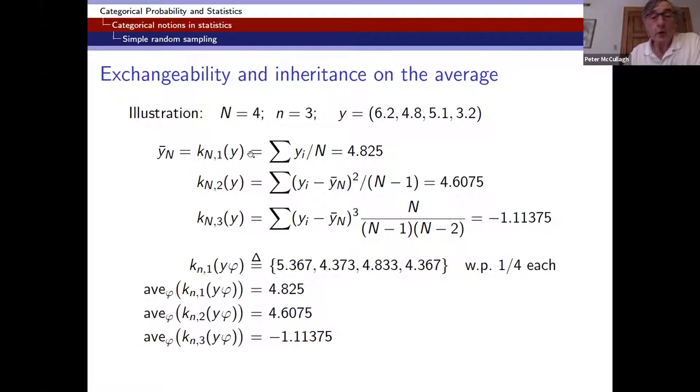So the total, for example, does not have these properties, and most functions that you'd write down will not have this property that the average value of the function is inherited. First of all, you have to define the function for all sample sizes bigger than a certain number, and then they have to have this inheritance on the average. This concept of inheritance on the average is what's going to tie together symmetric functions on one space with symmetric functions on a lower dimensional space.